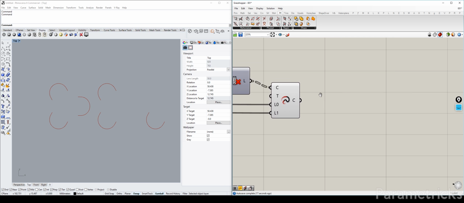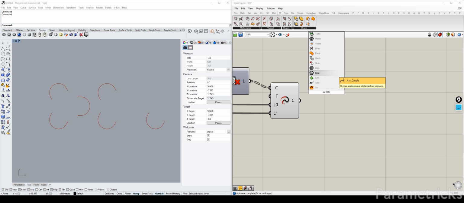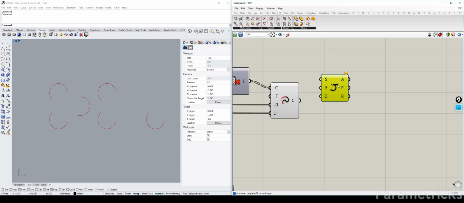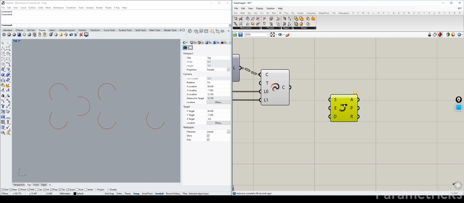How are we going to create that? What I want is an arc. Which arc? This arc needs 3 points. This arc needs, what's this one? A point, a base plane, radius. We don't know what the radius is, but this one seems okay. This one needs a start point, an end point, and a direction. I think all 3 can get from this one, but what we need to do first is the start and the end point.